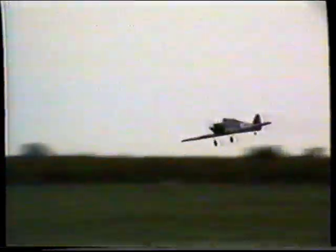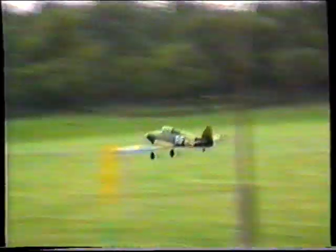Here comes the Hurricane in a perfect groovy landing. Look at that. Stretches and uses the whole runway. Two pilots, hang on now. Where are the other pilots here? When he lands this huge bomber between the trees here, look. Look at that.